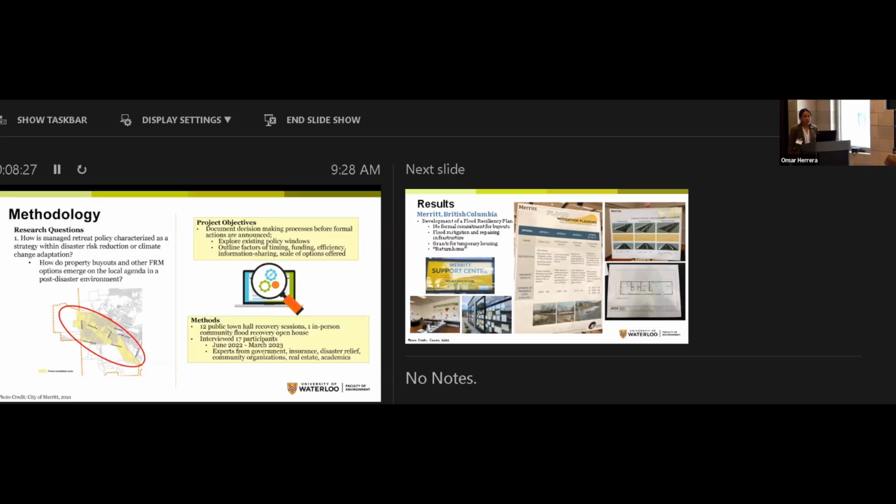We spoke to a bunch of folks on the ground, at the municipal, federal, provincial level as well, and people from insurance, disaster relief organizations, real estate professionals that ultimately talked about selling houses on the market 6 months later, which is crazy to me. And people knew about this and they still purchased those homes. So really maladaptive in cycle. This study didn't look at homeowners, but there's a subsequent study that's coming out that we did speak to homeowners who were talking about some of their experiences during the flood.